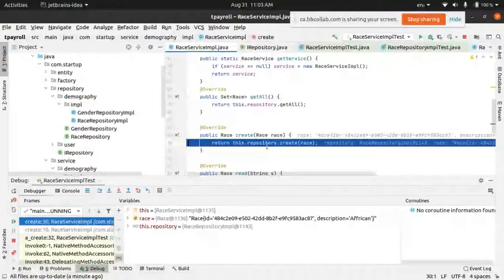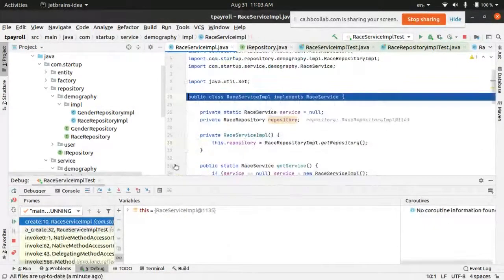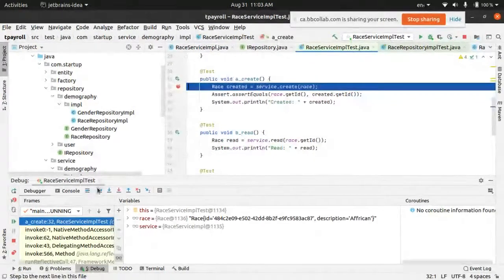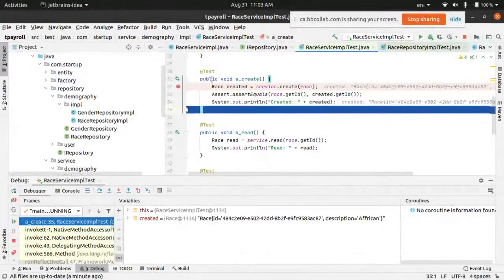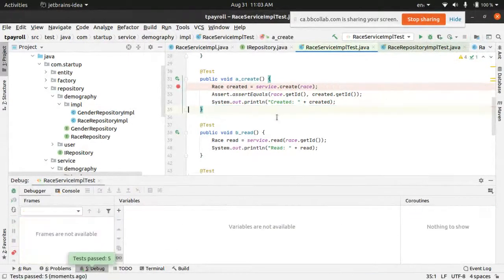The service is not going to store it, it's going to return it back to the caller, and the caller is the test case. In this case, that's this, and the caller now does whatever as the client and displays it. So that's the way it goes.